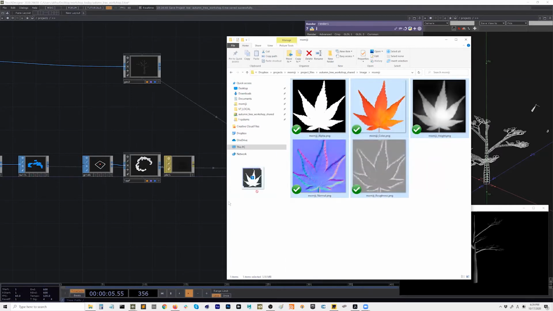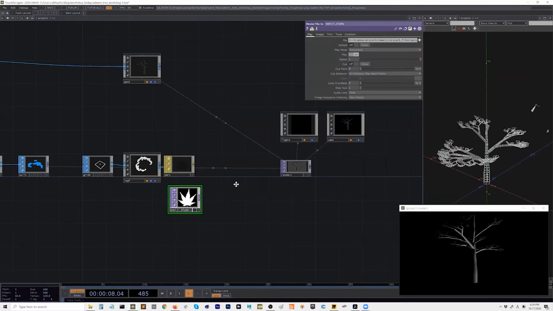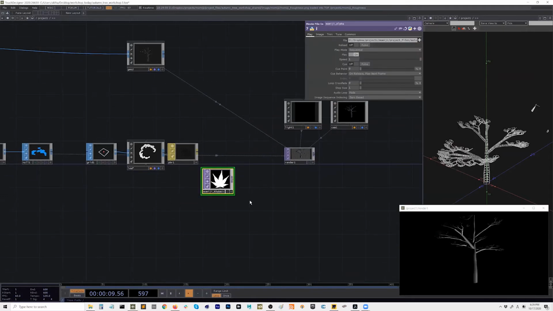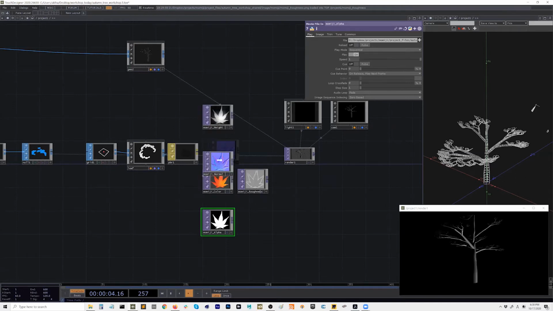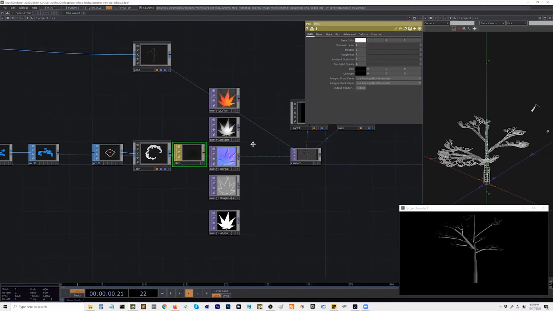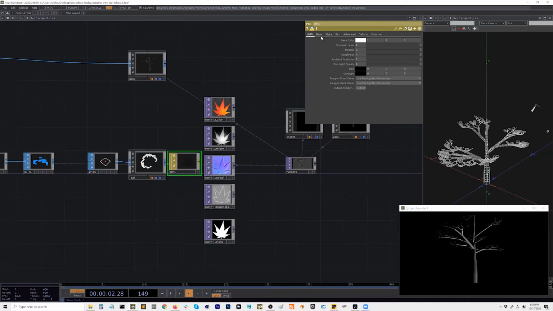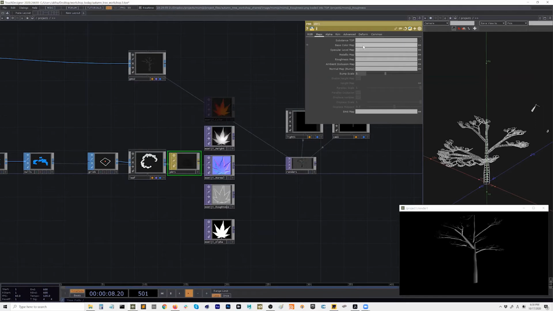Let's bring everything in. Alpha, roughness, normal. Yeah, they're probably in the same place. So do that. And then we just assign each one to this material. So go to the map. For the color, okay, we just put color to the base color here.